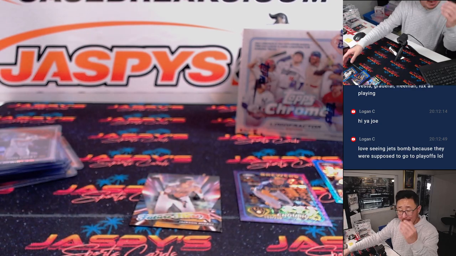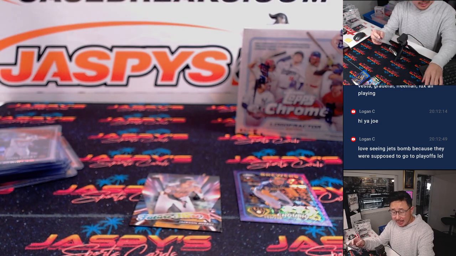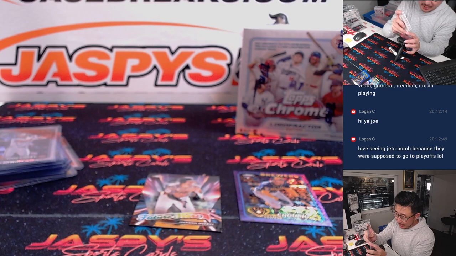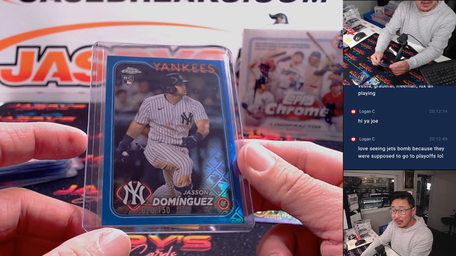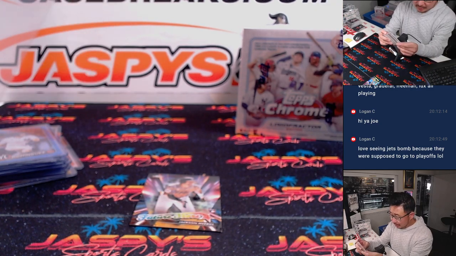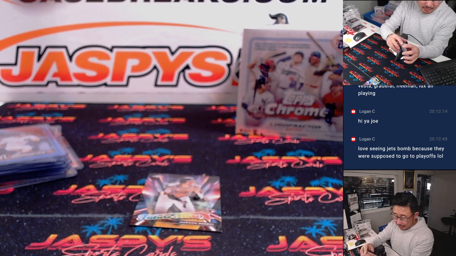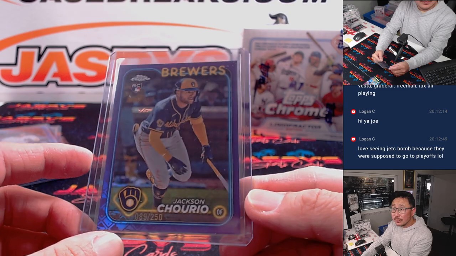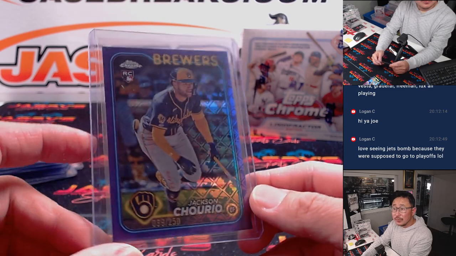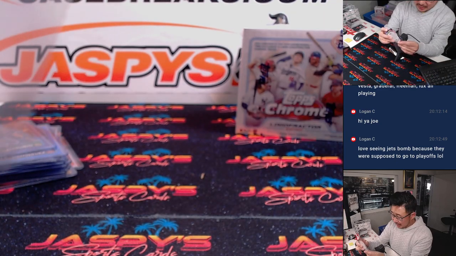This is the point of the break. Stuff like this. Seeing the logo fractor, seeing some nice rookies. The Jasson Dominguez goes to Charles and the Yankees. We got another 5 boxes in the store, folks. Keep it going. Don't forget about the buybacks. So, probably Yankees and probably Dodgers. Greg has the Brewers. And Greg has the Padres.